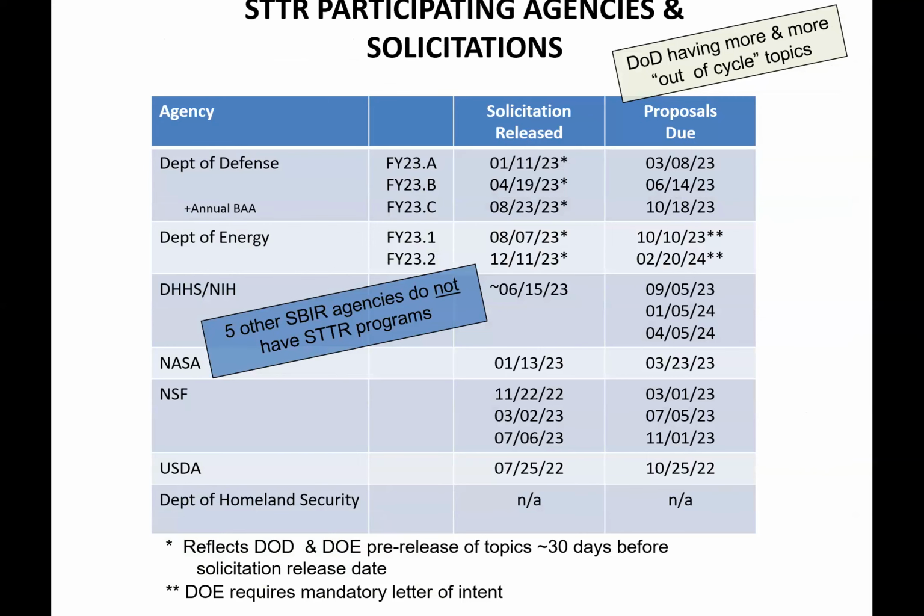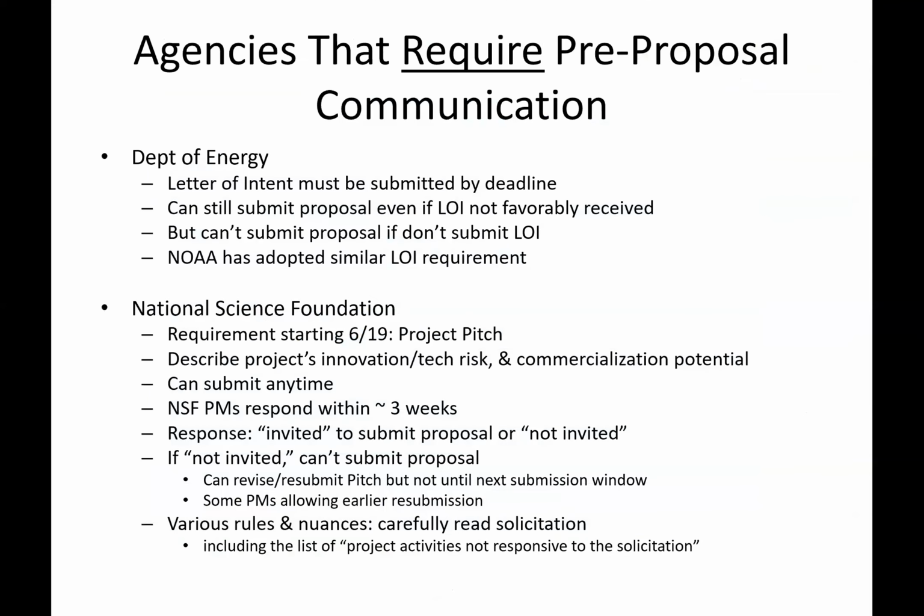STTR deadlines are similar to SBIR deadlines. NSF is one of 3 SBIR agencies that requires some communication with them prior to submitting the phase 1. The others are the Department of Energy and the National Oceanic and Atmospheric Administration. NSF is the only one that uses the project pitch that we're looking at today. This is relatively new. It's been around, well, it's now 3-4 years.